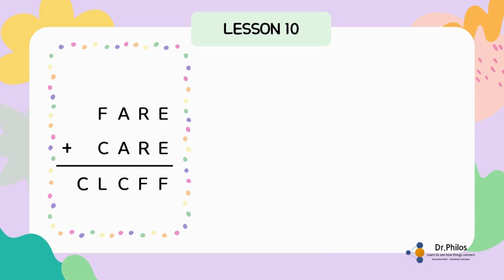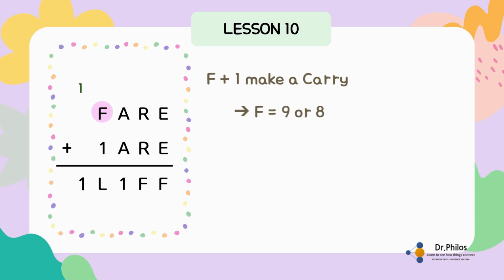This time, let's look at the problem from the very beginning. We know C is 1, and we know there is a carryover into the 10,000s place. To make that carryover with F plus 1, what does F need to be? F could be 9. But if we get a carryover from the hundreds place, it could be 8 too. Exactly. F can be 8 or 9.